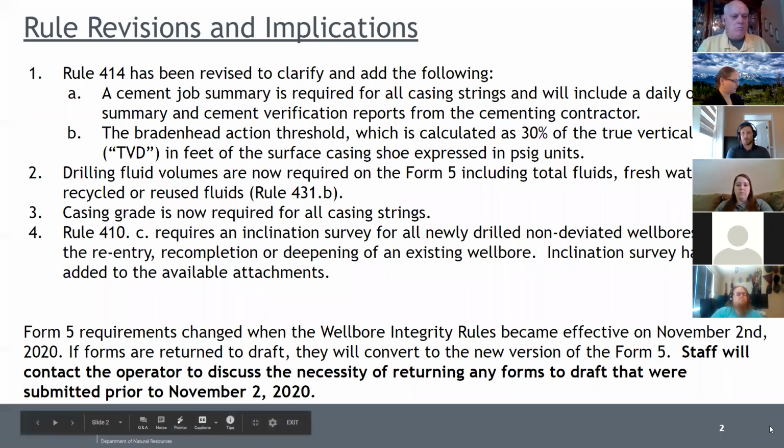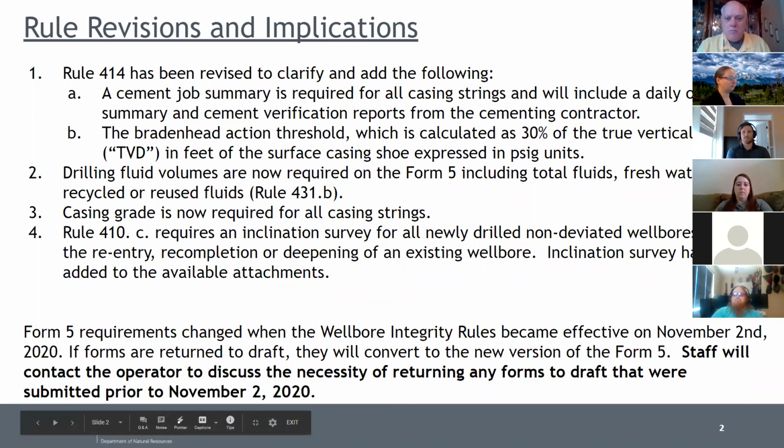Casing grade is now required for all casing strings. The directional drilling rule, which is Rule 410, previously 321, has been altered to now require an inclination survey for all newly drilled non-deviated wellbores and for the re-entry, recompletion, or deepening of an existing wellbore.